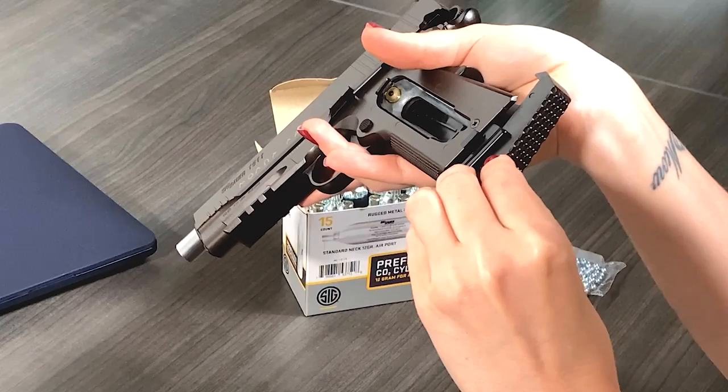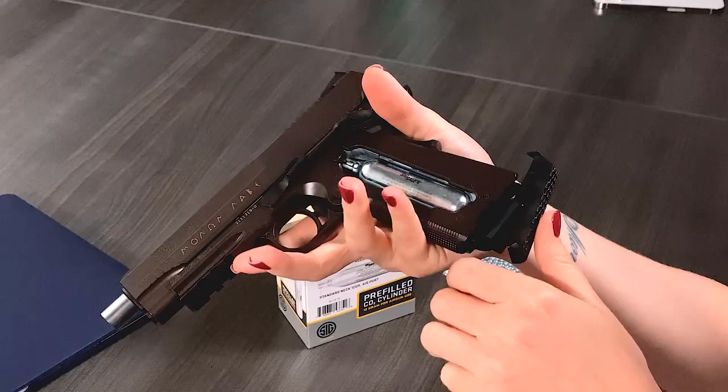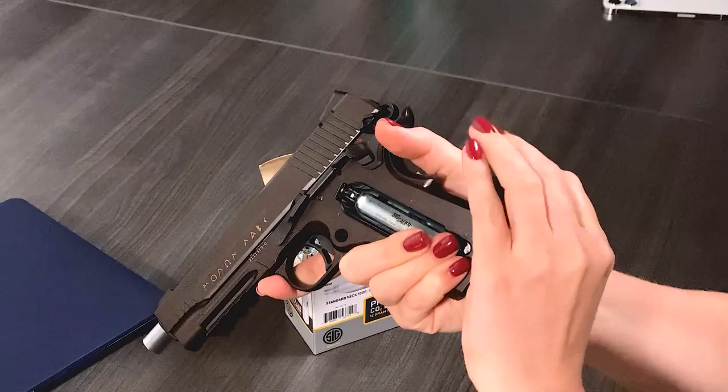Insert the 12 gram CO2 cylinder fully into the grip by first placing the larger end of the cylinder into the lower portion of the grip. With the palm of your hand, press the puncture lever into frame, returning to the locked position. Close the puncture lever fully and reinstall the grip.